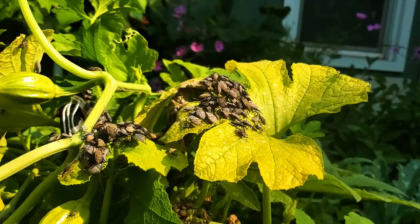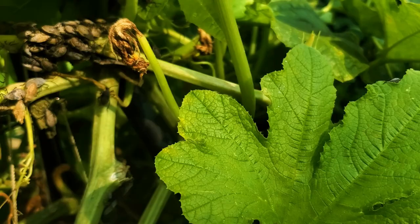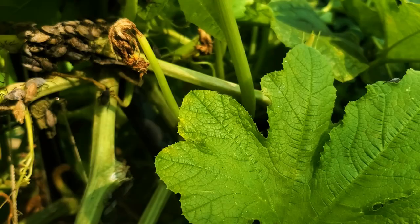Well this year I got a little bit busy with life — you know that happens sometimes — and I wasn't able to get out into the garden every day. And when I finally got out there, thousands and thousands of squash bugs. Fortunately they hadn't moved to my cucumbers or my pumpkins or anything else. They were just on one summer squash and my tower of winter squash. And they have gone crazy.